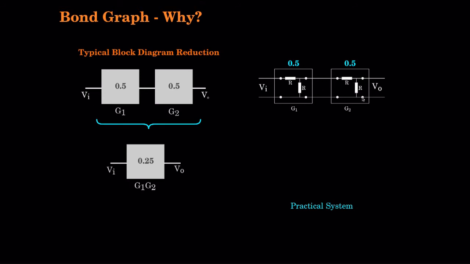You will see that there is this R and R coming in parallel with this R, right. So, 2R coming in parallel with this R, and it is actually not 0.5 times Vi. It is R in parallel with 2R divided by R plus R in parallel with 2R, right. So, at this point it will be 0.4 Vi, not actually 0.5 Vi. And then if I take from here to here, there is a reduction of 0.5, so 0.2 Vi. Because of this loading effect in a real system, what you actually would get is 0.2.